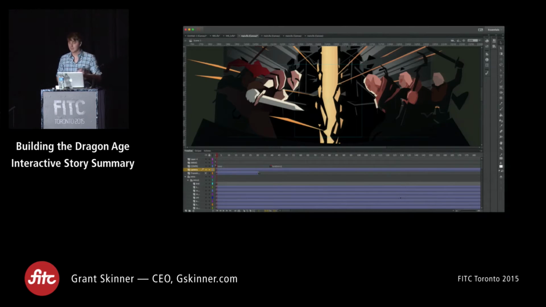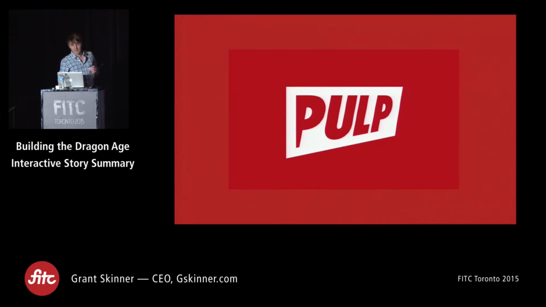And this is great. It meant that our animators were able to work in an environment that they were completely familiar with. They had access to all the features that they were used to using. They could use masks, they could use motion guides, obviously tweens, embedded graphic symbols and movie symbols. They didn't really have to learn anything new to just get in and start producing content. And this is really what we see our job as, is facilitating this creative output. Shout out to Pulp, who was our animation partner in this.